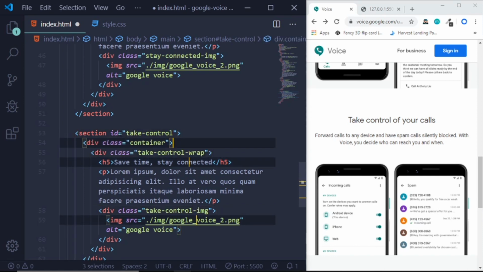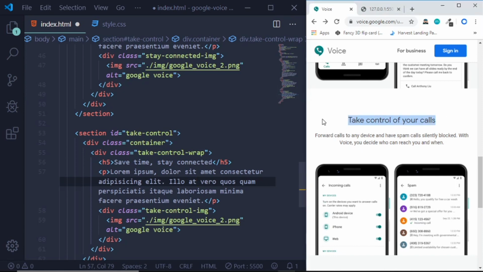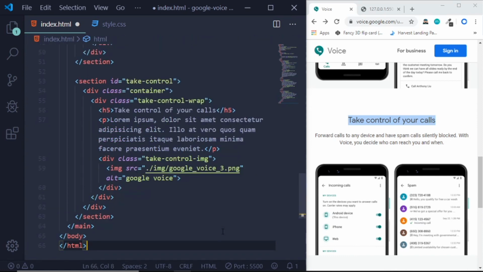Take control, we wrap in a container, and we have take-control-wrap, cool. And the text, let's copy that. Let's paste in here. Okay, cool. Let's change the image, and yeah, let's scroll down again.